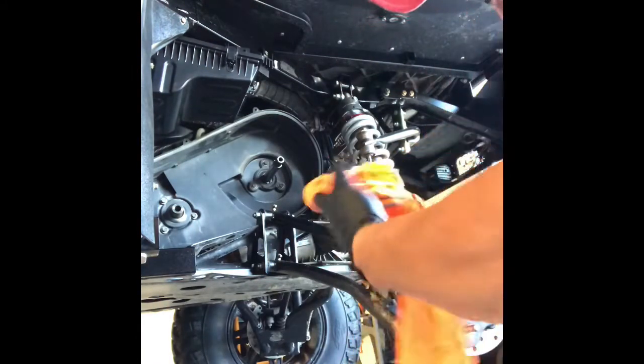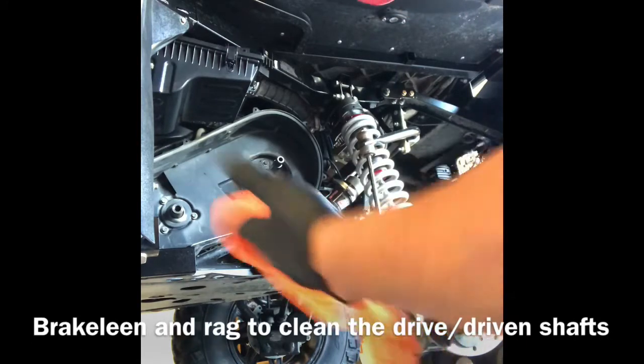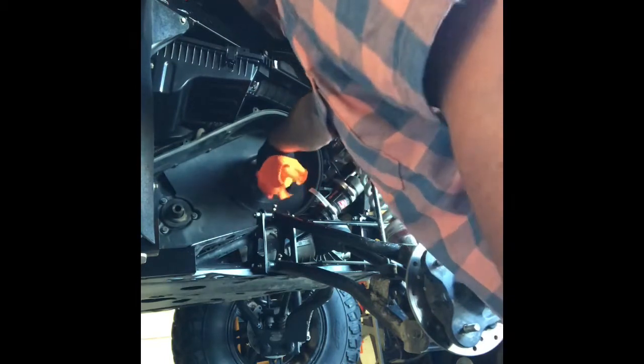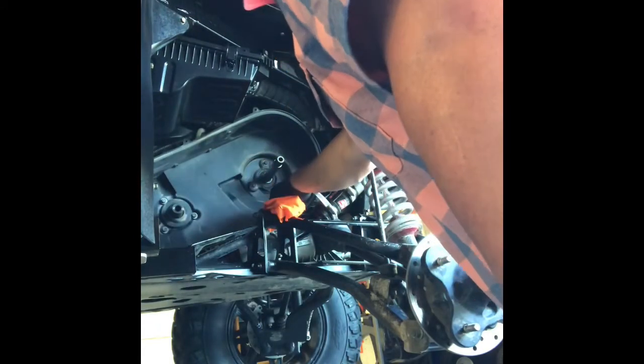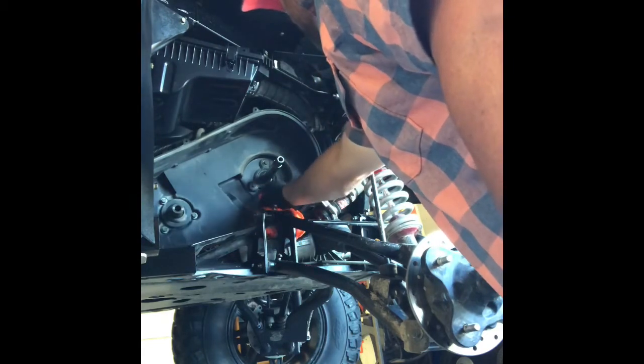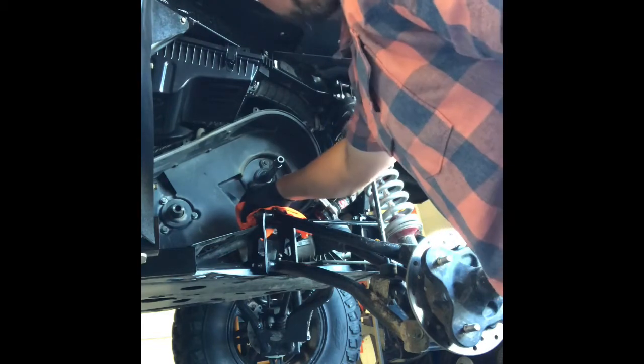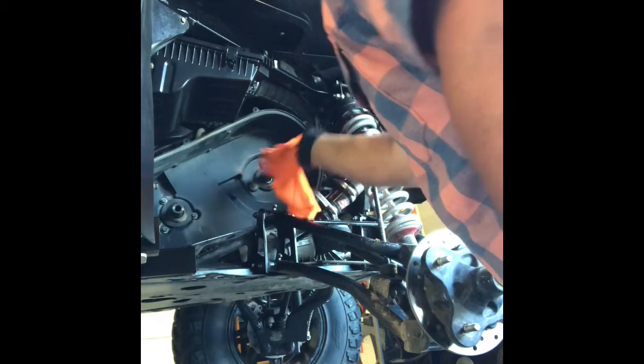So first thing I want to do, take the brake clean on a little rag here, get these shafts cleaned up. Just want to make sure there's nothing, maybe I got some water in there, which I'm in Nevada, not much water, but if I can find it, it's there. So seals look pretty good. Looks like I got some premature wear right here into the back of my cover. Whatever was there, it ate it. I don't know.